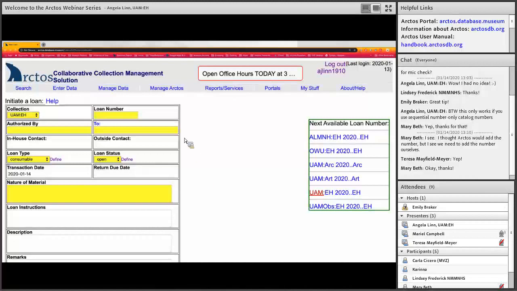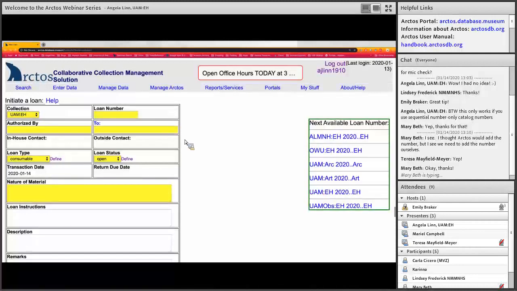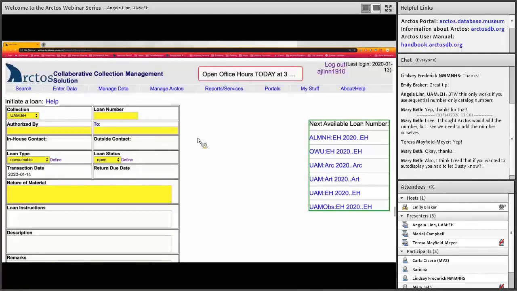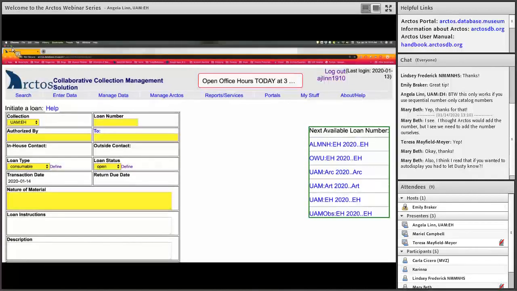Oh, yeah. That's good to know. We should add that to the documentation for our accessions, that if you want it to auto-display, you need to use this particular format. Yeah. But if it's easy enough to add what you've used last, that could be easily incorporated also in accessions, like what was your last accession number, or even catalog numbers. So if you have a non-straightforward incrementing system, you can at least easily figure out what's your next available number without having to search around too much.